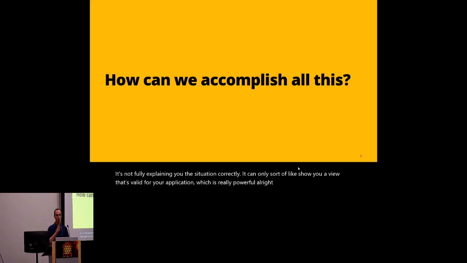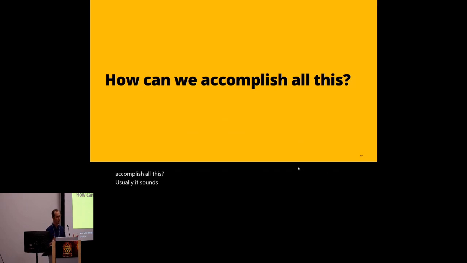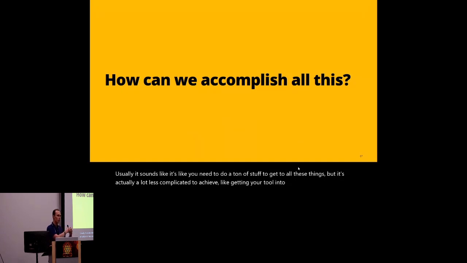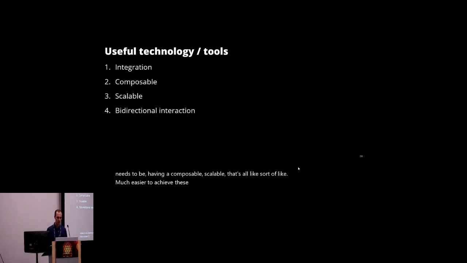All right, so how do we accomplish all this? Usually it sounds like you need to do a ton of stuff to get to all these things, but it's actually a lot less complicated to achieve. Getting your tool into the environment where it needs to be, and having it composable, scalable, that's all much easier to achieve these days. So how can we get there?